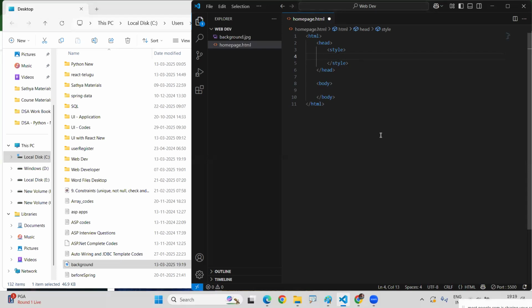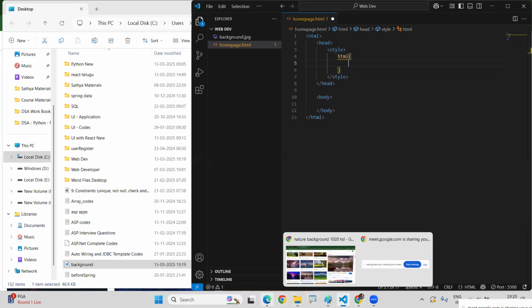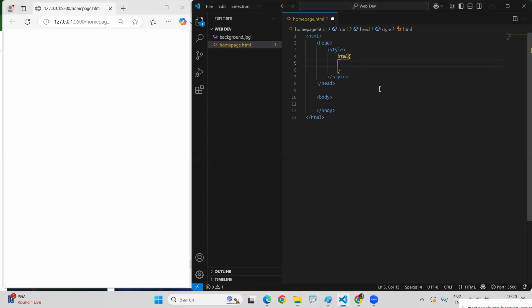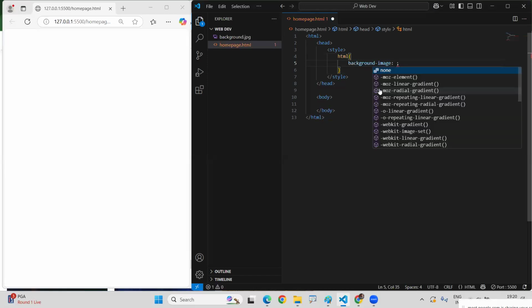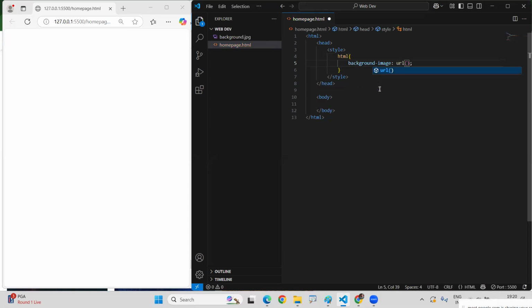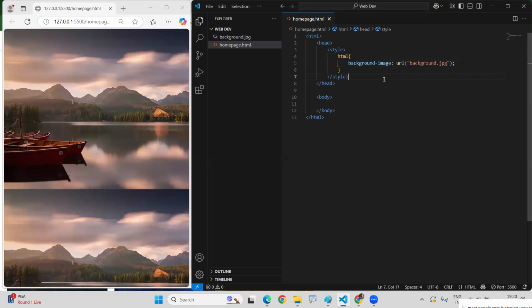So first thing, for the whole document, nothing but the whole HTML, we are setting that image. How can you write it? Background image, but with the URL you need to specify where the location is. It is in the current location only. Current location means, see, it is showing background.jpg. That's all. See, the background is added.